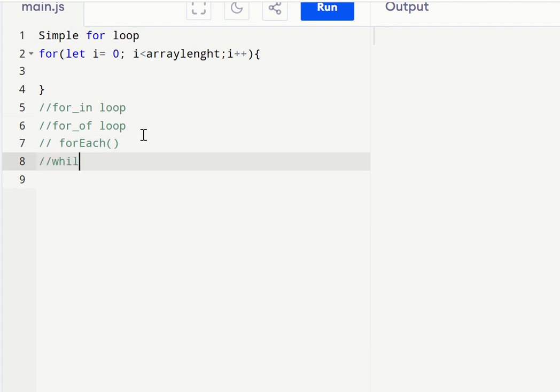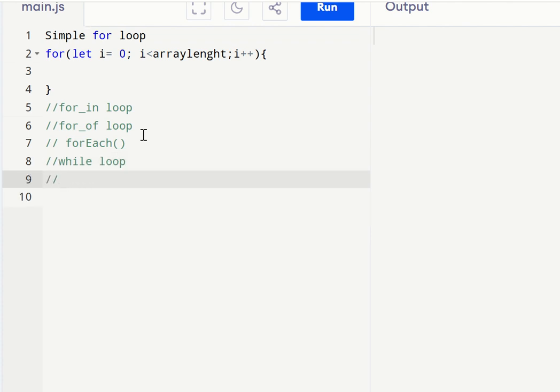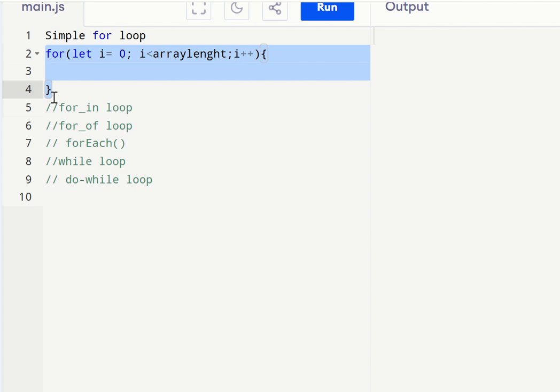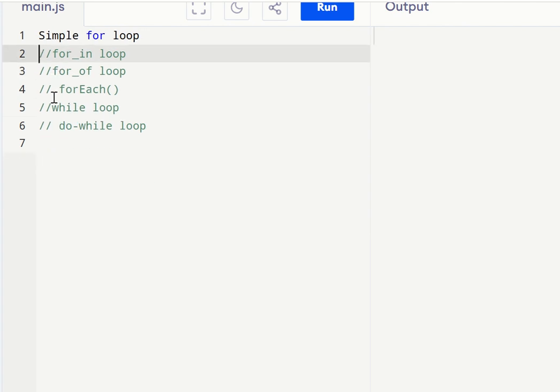We can use a while loop to iterate, and we can use a do while loop to iterate the array. So we can use a simple for loop, for in loop, for of loop, forEach, while, and do while loop to iterate the array.